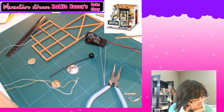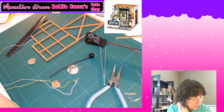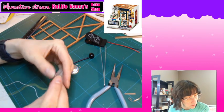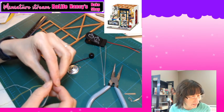Next. So it says, connect the electric wire with the lamp bead. Wrap the exposed part on the lamp foot. Test to ensure the light can work. Note the anode and the cathode, which that's positive, negative, but I don't know which is which. I would assume, I don't know which is which.